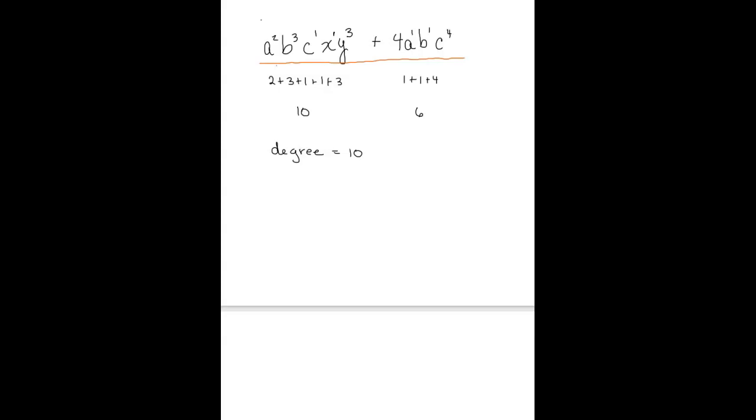All right. We cannot smush them together. It does not become 16. It isn't that this part is 10 and this part is 6. This whole piece, this whole thing has a degree of 10. All right. So hopefully that is helpful. I want to go ahead and start doing some examples of multiplying and collecting and so on of our like terms. All right. I want to go ahead and get that started.